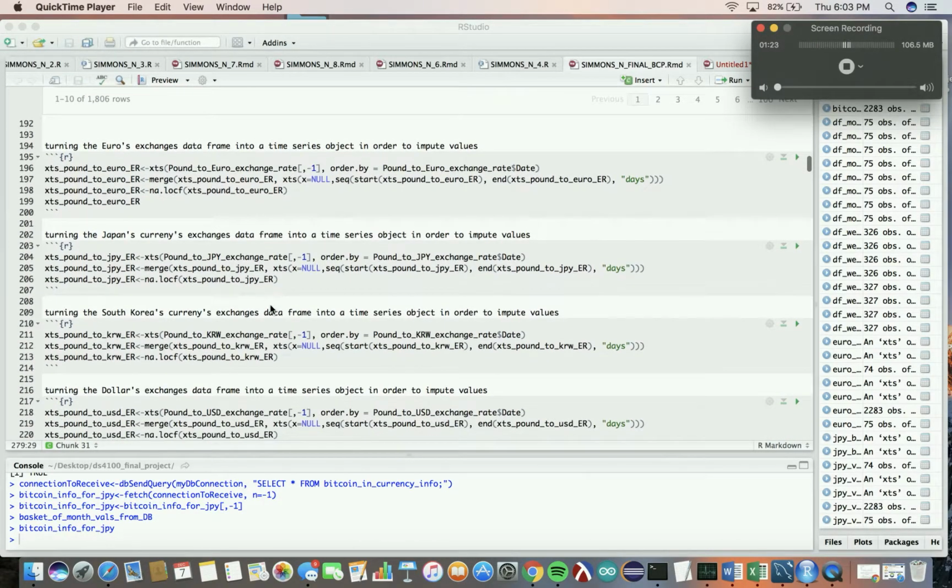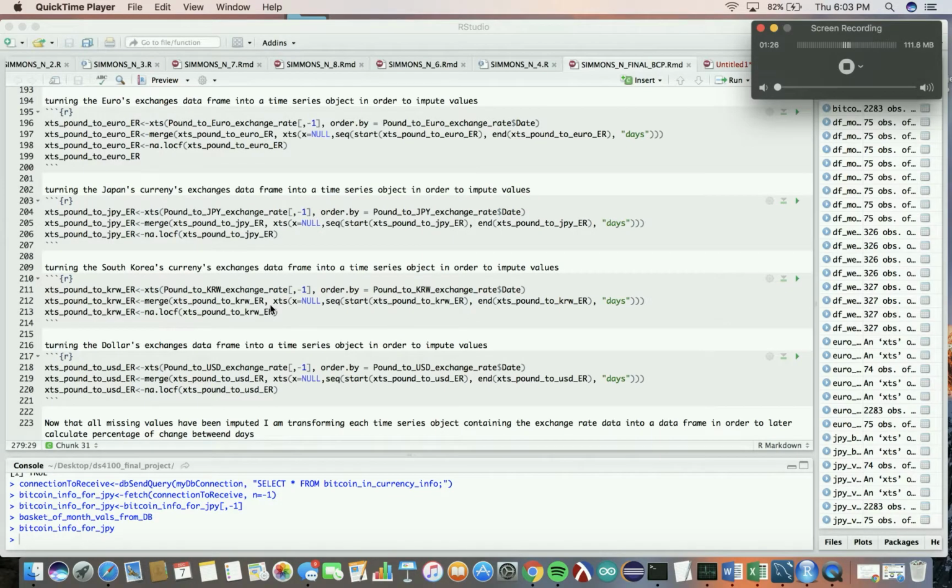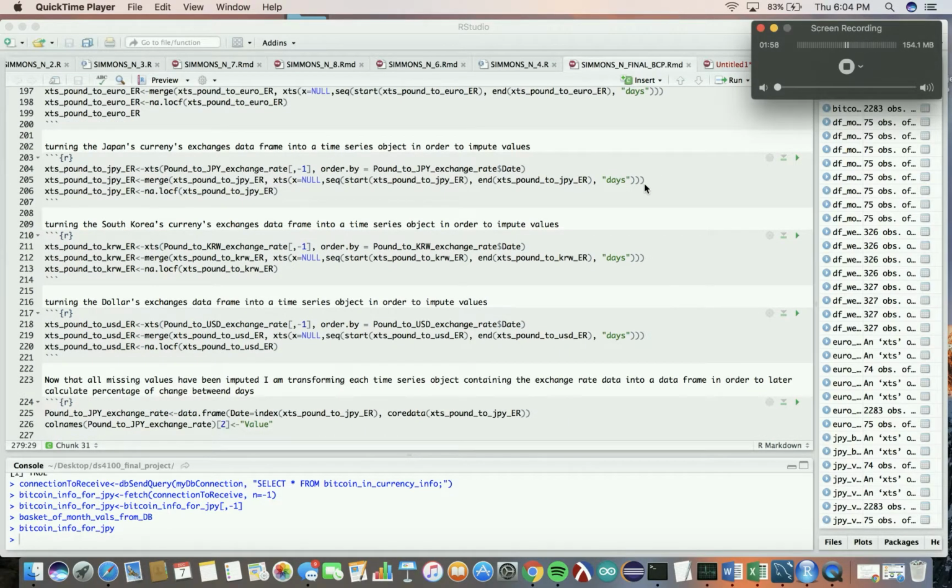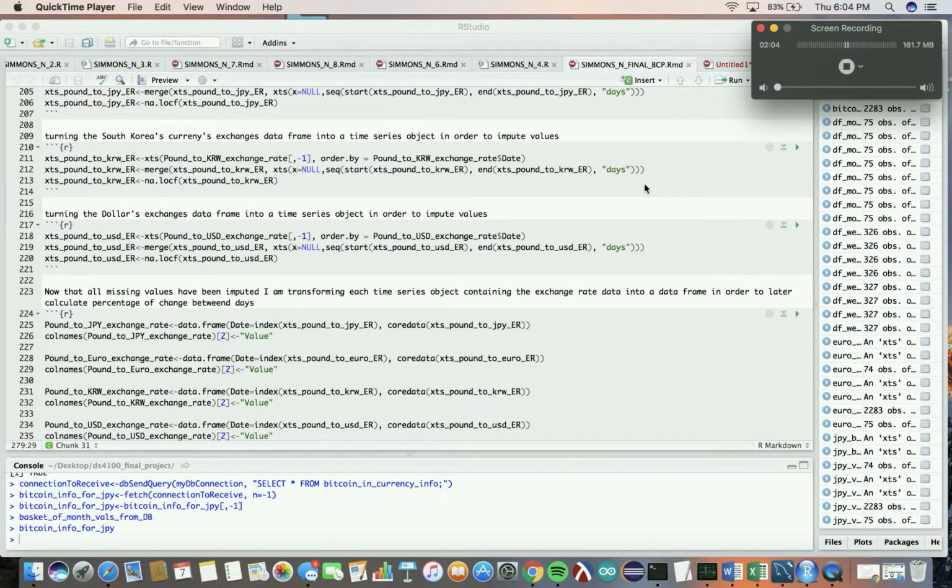At this point, I decided I needed to impute the values due to the fact that the Bitcoin market's open 24/7. Currency markets are closed on holidays and weekends, actually. So I needed to do essentially the exact same thing that I did for imputing the values for the Korean won prior to 2013. However, this time they were going to be for the value of each currency. Again, I turned them all into time series objects and imputed on a daily frequency where each new date that had not been recorded took the value from the previous date. So essentially, whenever you had a weekend, the Saturday and the Sunday would be taking the values from the Friday.